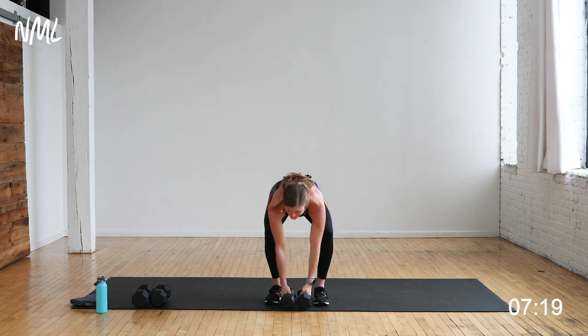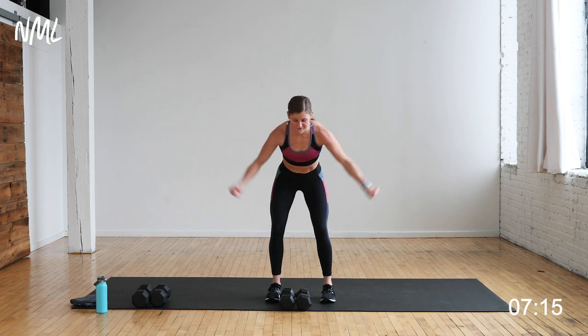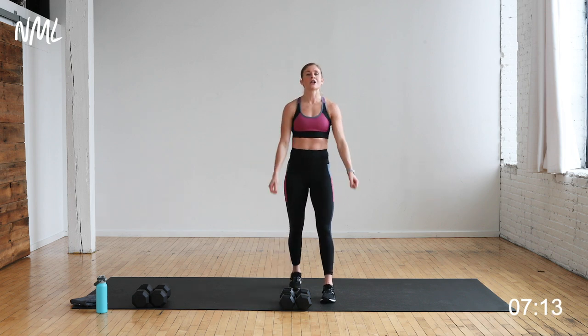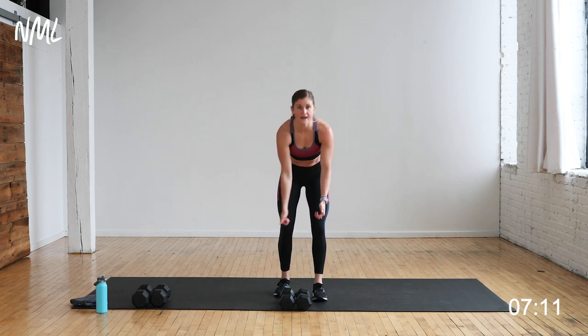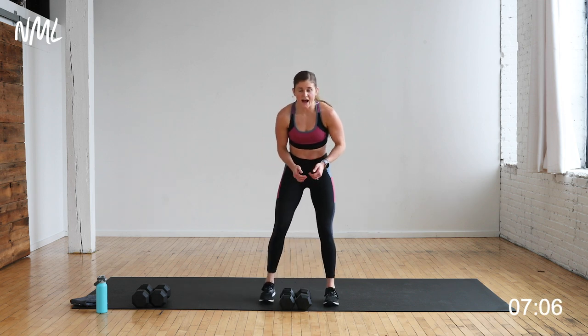5, 4, 3, 2, and 1. Oh, set them down. Okay, you ready? Whew. We're gonna go double arm. If you can, you're gonna give me a double arm fly, a double arm hammer curl. If you need to, you single it out still, okay? Just alternate sides. You got this? I'm gonna try to do double. We're gonna try it. Whew.